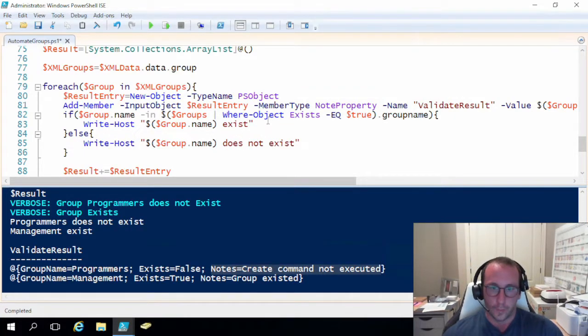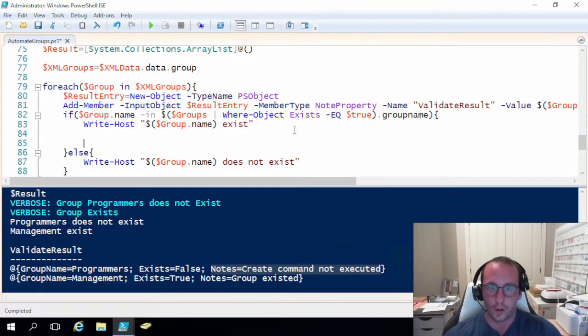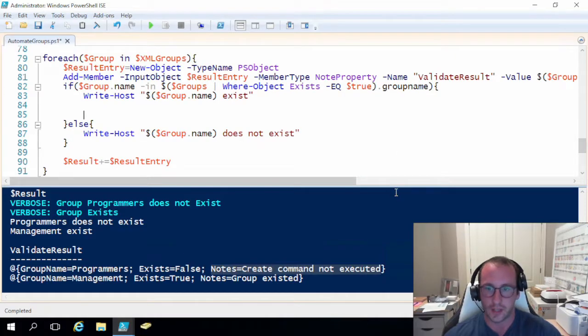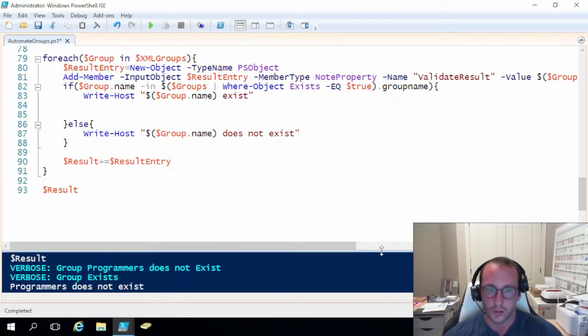All right, so what we first need to do is check if the group exists. If the group exists, we want to go ahead and grab all the users that belong to the group and all the users that already are in the group, and we want to compare those. We also want to deal with the scenarios where one is empty, like if there's no one with that position, because the users that belong to the group would be empty, or the case where the group did not have anyone in it, but now there are new people in that role. So we want to deal with all the different types of scenarios. This way we can prevent errors and handle those errors.